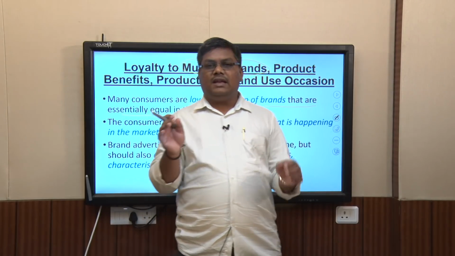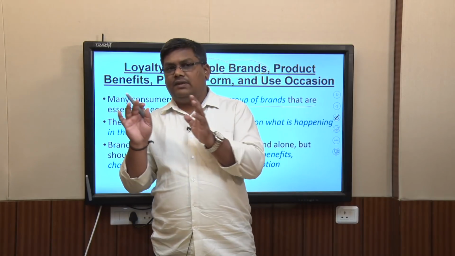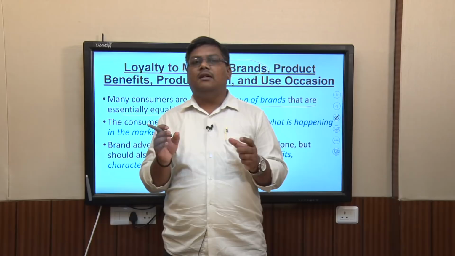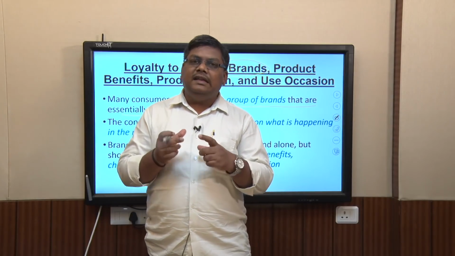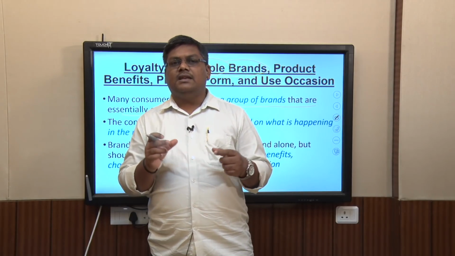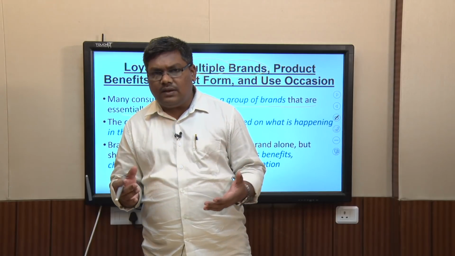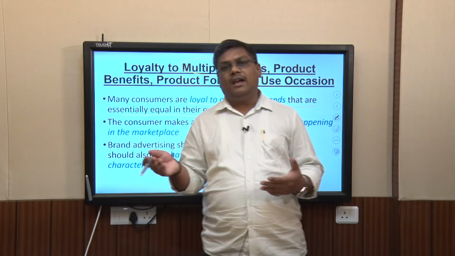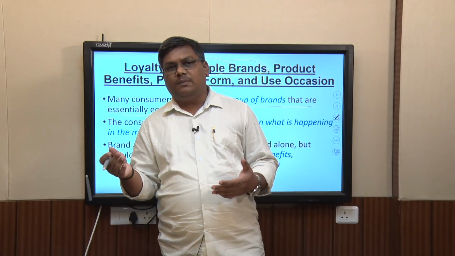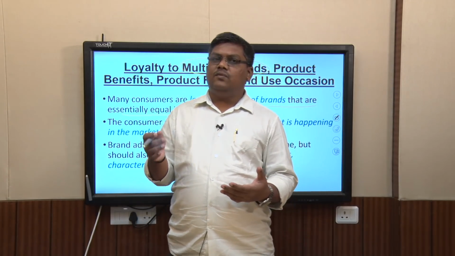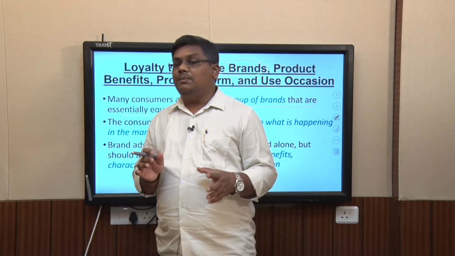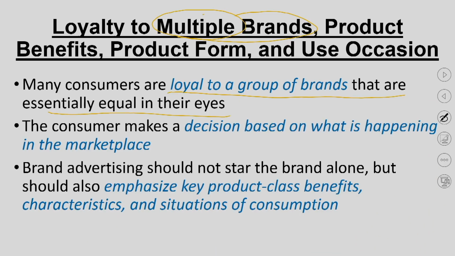And that happens because they have, in the consideration set that we discussed in terms of information search, a number of brands which are all equal. So, when that happens, you have a situation in the market where people are loyal to many brands. If they do not find the brand they want to buy in the market, they will switch to a different brand which offers them competing prices or competing benefits.